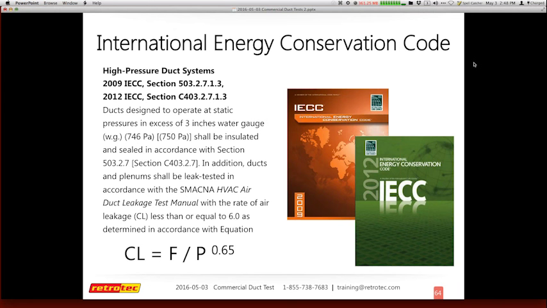You can take data and put it manually into the software. As you run through here, you select the construction class of the ducts being used, and we've got the size of the ducts. Over here we've got the seal class that we talked about already. Here we put in the test pressure, which in this case might be 4 inches.